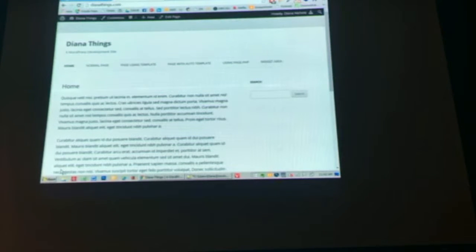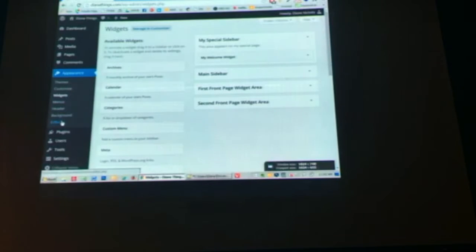From the standpoint of teaching users about WordPress, it's one of the most non-intuitive things because we have widgets and we have sidebars, but sidebars don't have to be sidebars. They're actually widget areas. So when you go to, you're all familiar with the widget area in WordPress, right? Everybody's played around with this a lot, right?